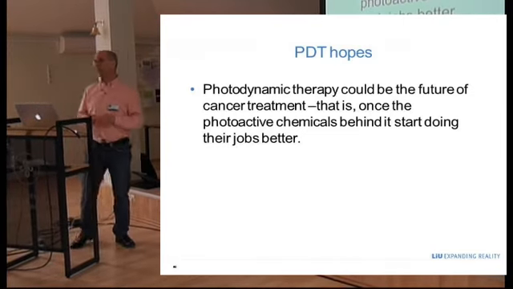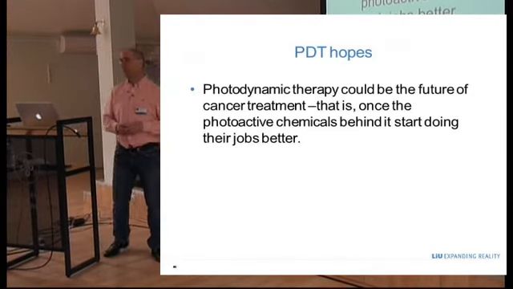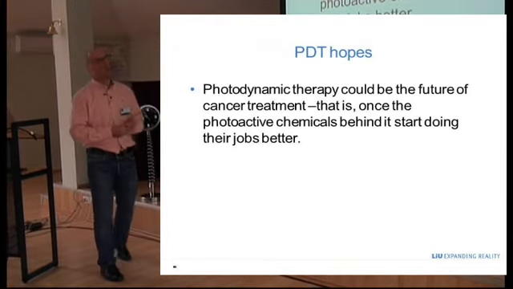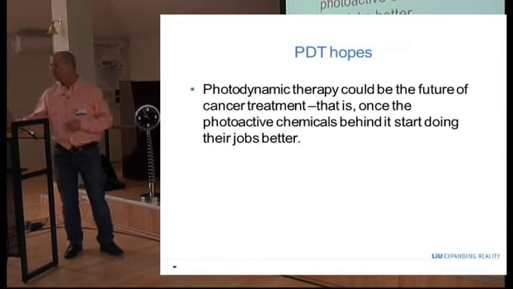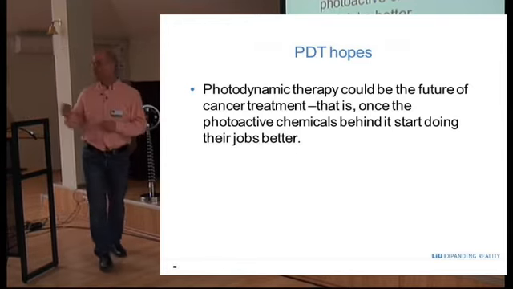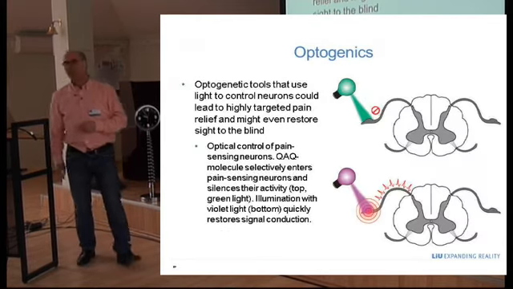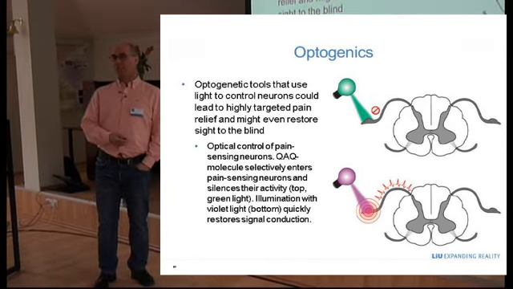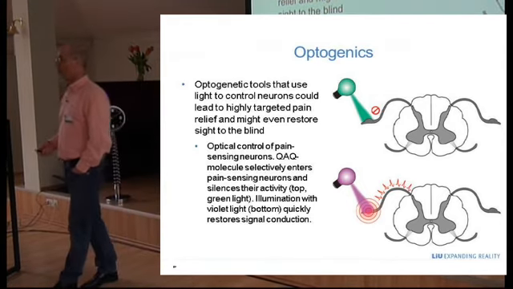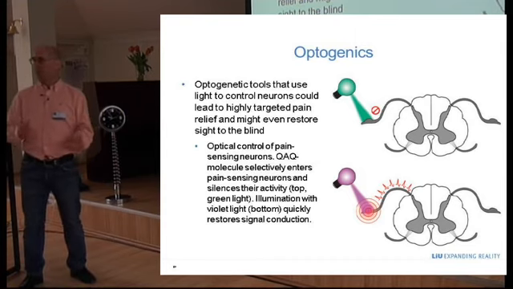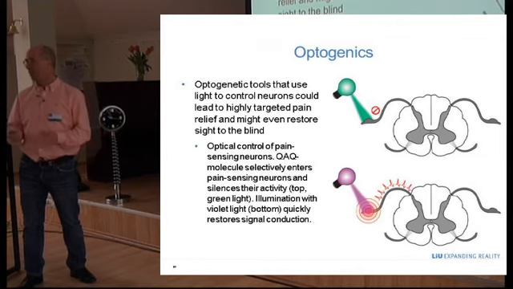It can in some way be the future of cancer treatment. Something. But we don't know that yet. It depends on the photosynthesizers. Another thing which is a little bit similar to this is optogenetics, where we can also put in synthesizers actually to, for instance, block nerves and to block other functions. We can actually switch it on and off by shining light on that sensitizer.